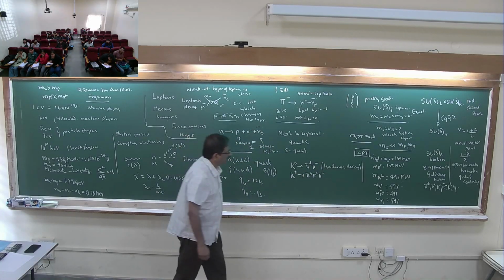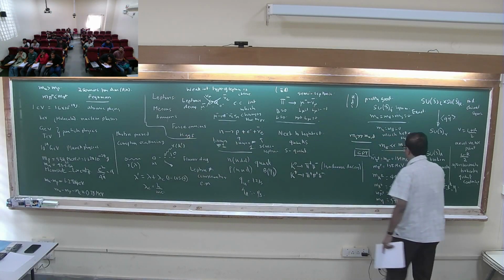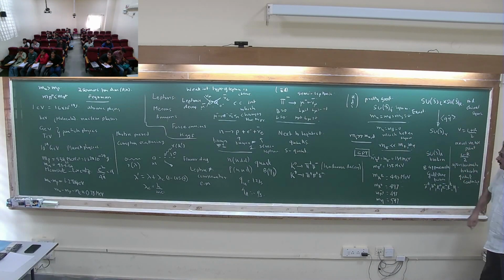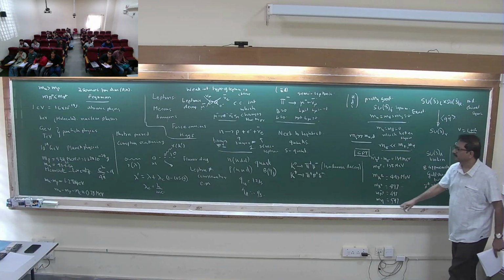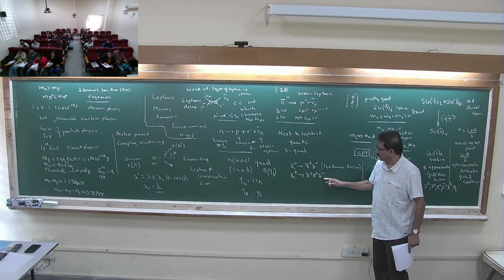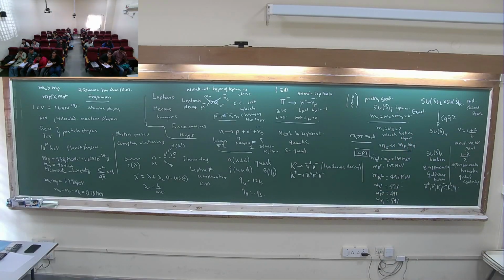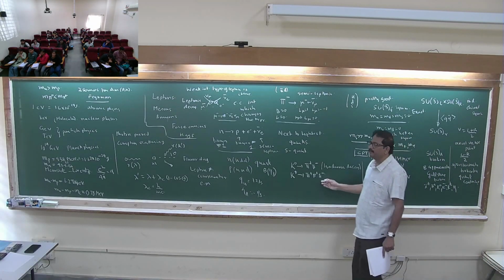Is this allowed by all the data that we have on this blackboard? Is this allowed? And if so, why? Have a look and tell me why you think this is allowed. Supposing I want one more pi 0 over here, is it allowed or not? Why? So the K is sufficiently heavy that it can decay into three pions.